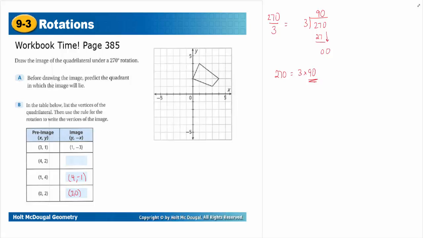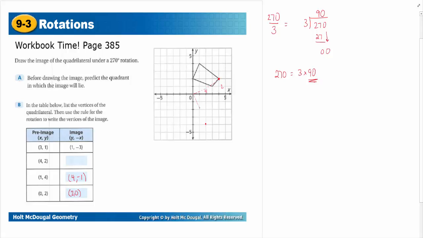But what we're doing is we're taking the point (4, 2). As you can see, like I said, they gave us (3, 1) already. But we have the point (4, 2), which is this point right here, and we are going to rotate that 90 degrees. As I'm getting to this point, I'm going right 4 and up 2. When you rotate it 90 degrees clockwise, you know that you have to use the points 4 and 2. And it looks like I should be going right 2, down 4.